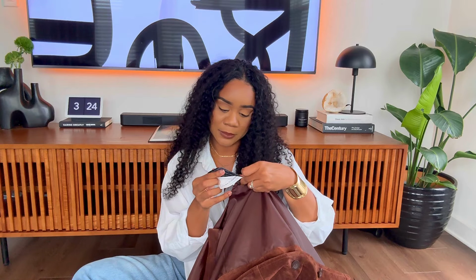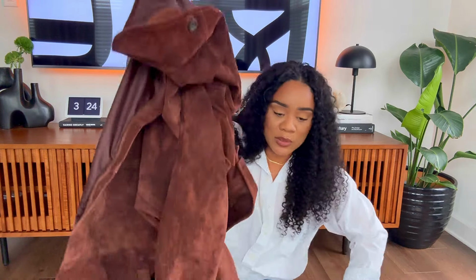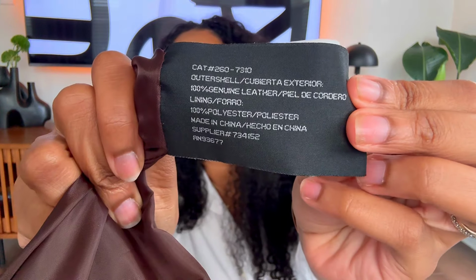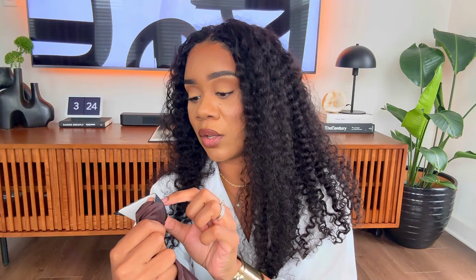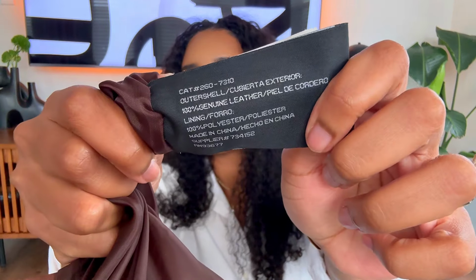And I want to say I seen this. Let me find it, because I got to show y'all this. And the fit on this is immaculate. Hold on. Let me see. All right, here is our tag. Let me get close. Thrifting 101, look at your tags. Look at this. I'll leave it here for a moment. You can see it has 100% the outer shell, 100% genuine leather. And of course, the inside and the lining is polyester, but this is a genuine leather piece.